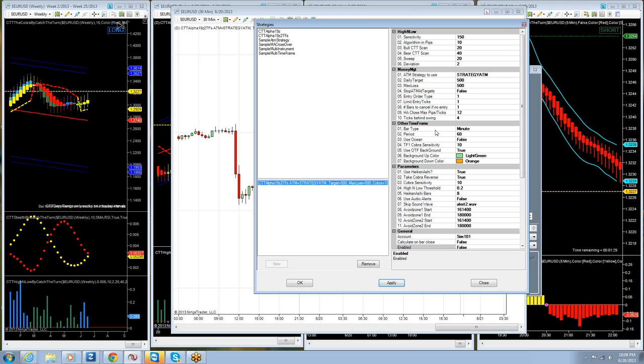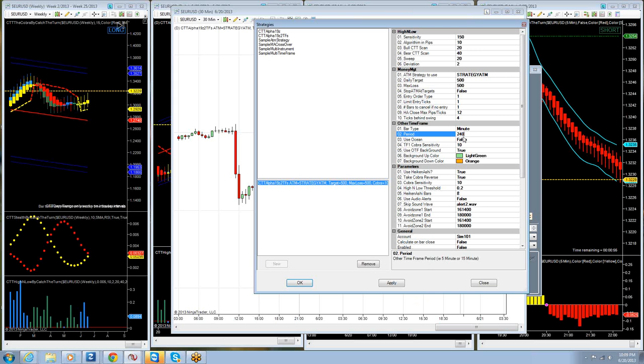So here's the other time frame, and this is just a multiple time frame analysis. So here I have minutes, and here right now it's looking back to the 60-minute. So I'm on a 30-minute chart, so maybe 60 minutes is not ideal. Maybe I want to look back on something a little bigger, right? Not quite a daily chart, but something more than a 60-minute chart. So we could do a 4-hour chart. So I put 240 minutes in there. I leave my Cobra settings the same, so it's basically going to be looking at a Cobra setting of 10 on a 4-hour chart without you having to open a 4-hour chart. That's the beauty of this.